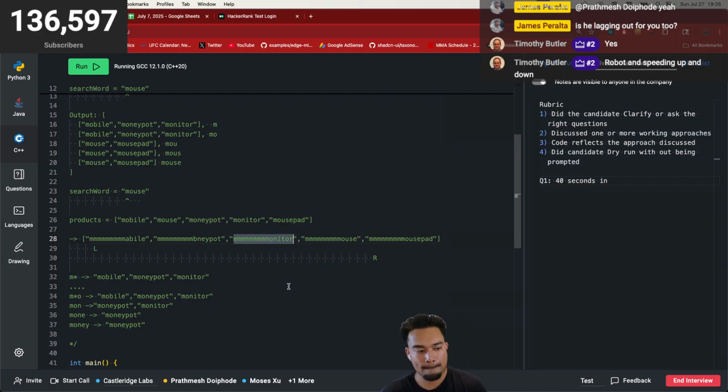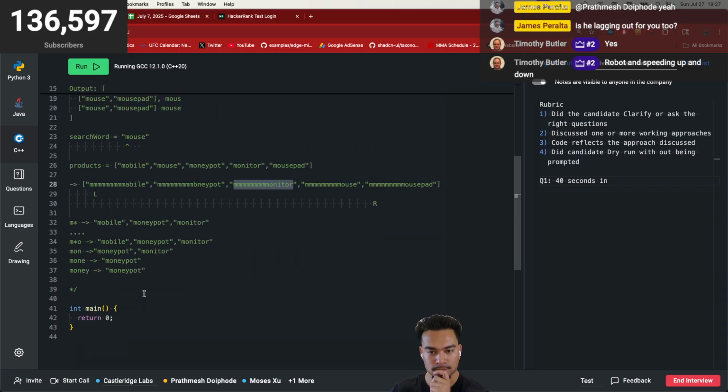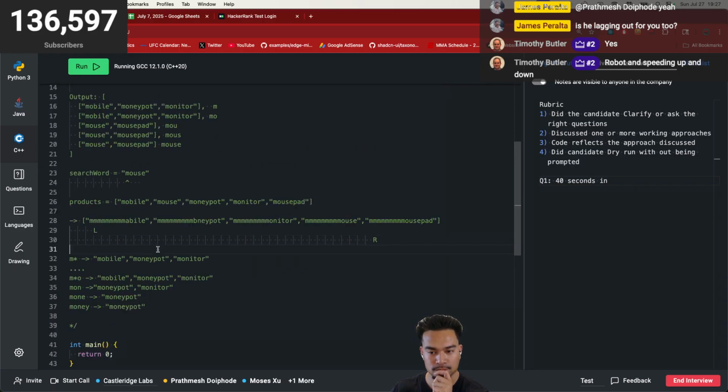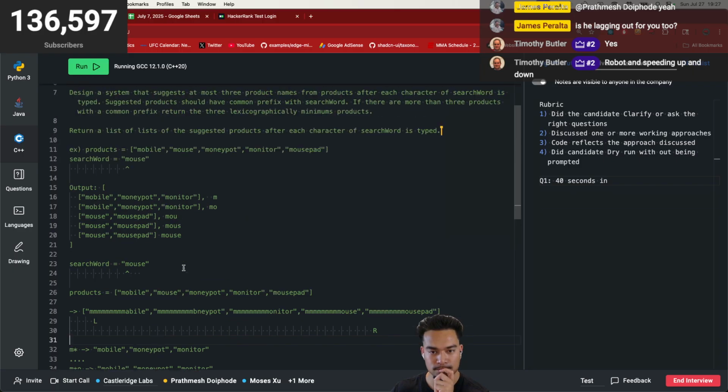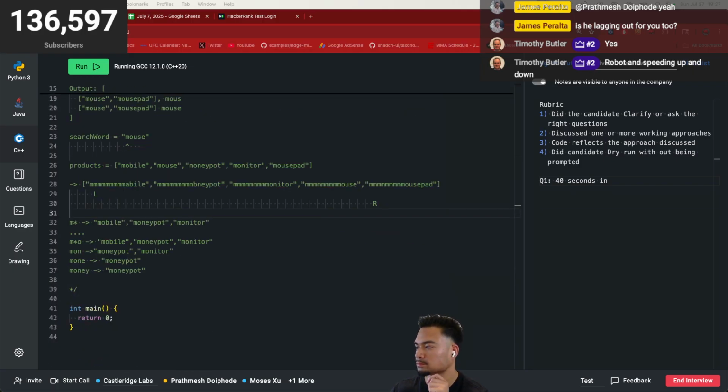We could also obviously use a trie. But I'm not sure, because there's a setup cost involved with that. I'm trying to think if it would be worth it, because for a trie we'd probably do the same thing. We would sort it in advance and then insert every word into the trie. Normally at each node we would just have is end and next, but we could add a third member variable that would be all the words with this prefix. Since we insert in lexicographical order already, because we pre-sort the products, we would just return the first three from that node. So the trie is also another valid solution.